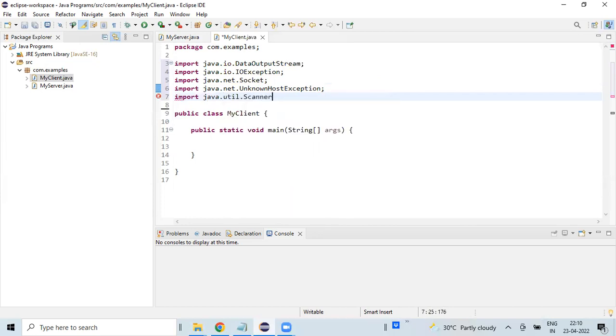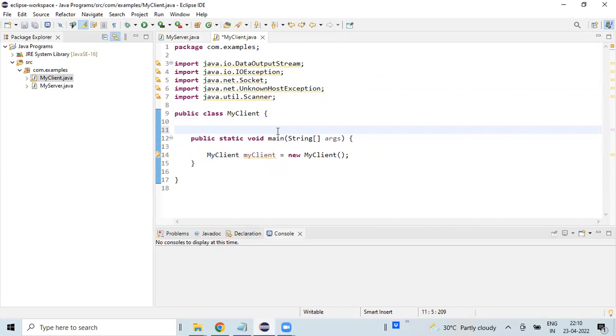Scanner in order to read some data from the keyboard. Creating an object for your class. Similar to server, we'll also create two particular methods. One is to establish a connection, other one is to send a message.